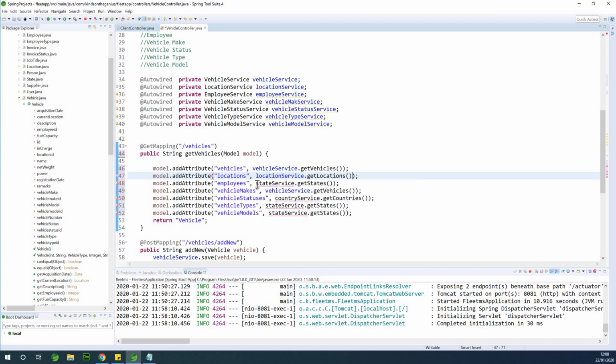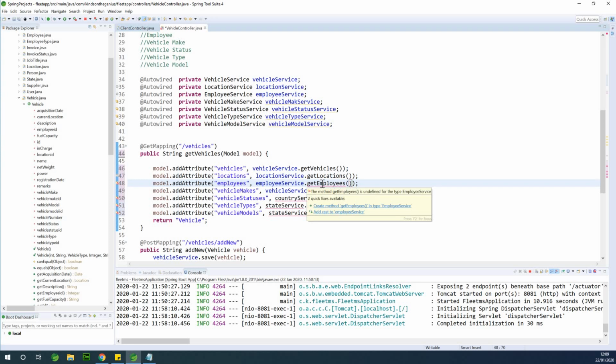We should have employee service dot get employees. You tend not to recognize, so I think it should be find all, maybe employee service dot find all. Let's quickly check, but before we check, let's just do every other one first.